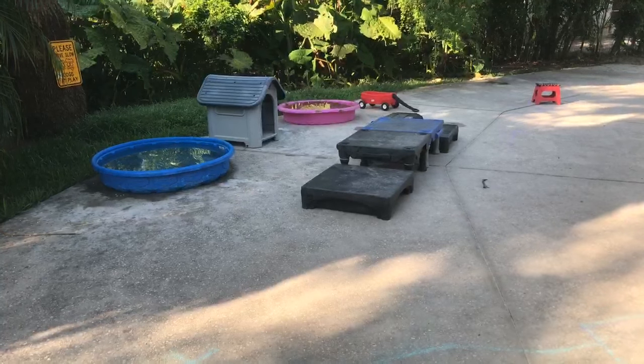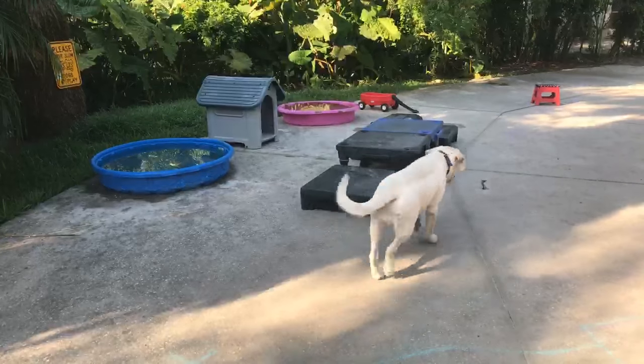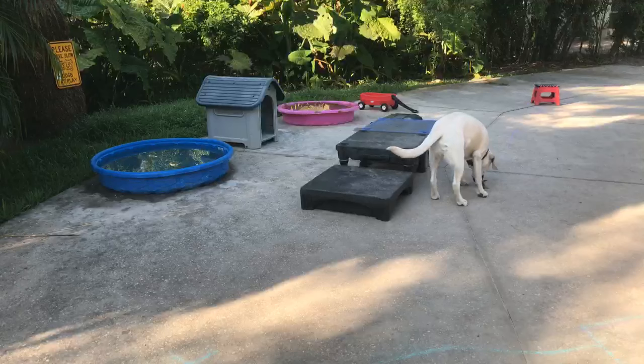Yeah, I think any puppy can learn this. This puppy learned it the very first day. He's going to run around that cone, maybe. Oh, he'll get that stick, maybe.